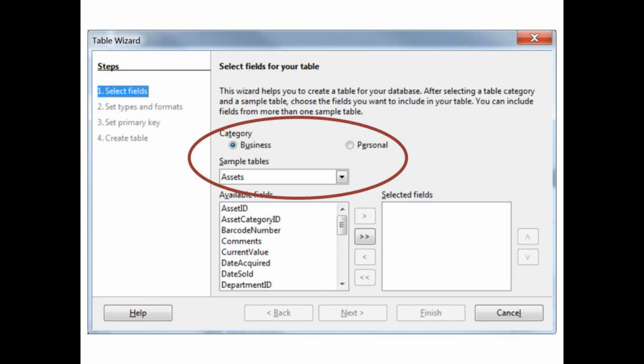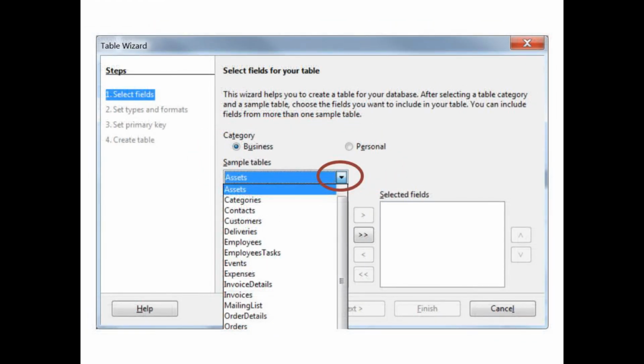There are two groupings, one for business use and the other for personal use. Now, as we look at this, we realize that by using the drop-down arrow, we see a selection of different ways to use a database. And the fields are already designed for us for each category.